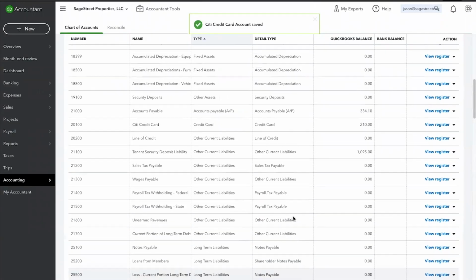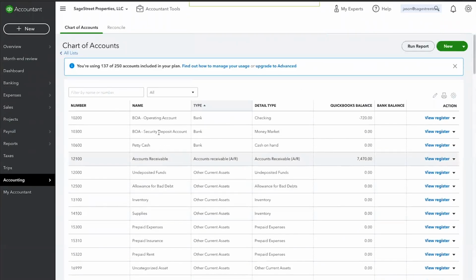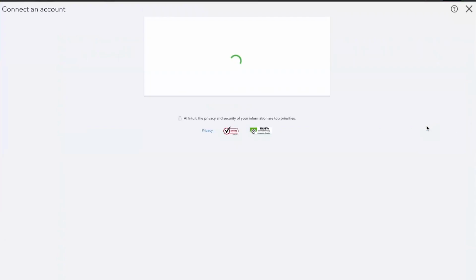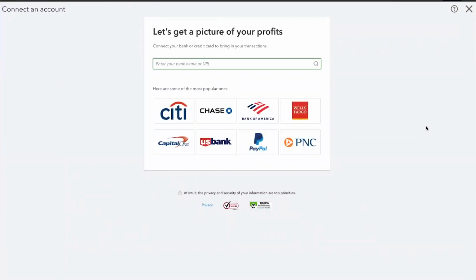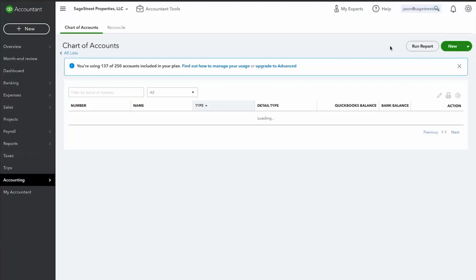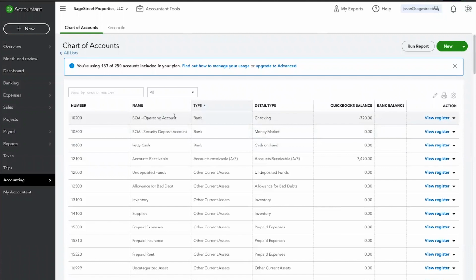Now, if you want to link these, you can link them right from this ledger account here. So you can go in and you can say connect bank. That's one way to do it. Now I'm going to back out of this screen and I'm going to go in a different way so you can see the other way to get to these areas. But I think it's important that you preset these chart of accounts up here, because what happens is when you actually link the account, you're going to need to link to one of these ledger accounts here.